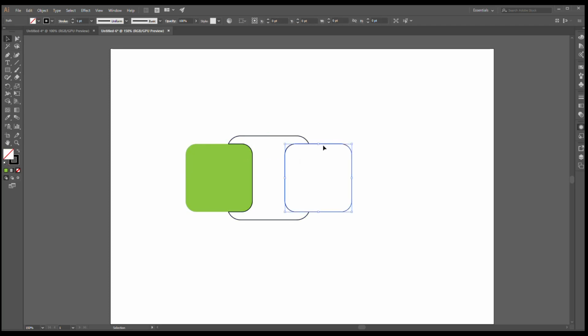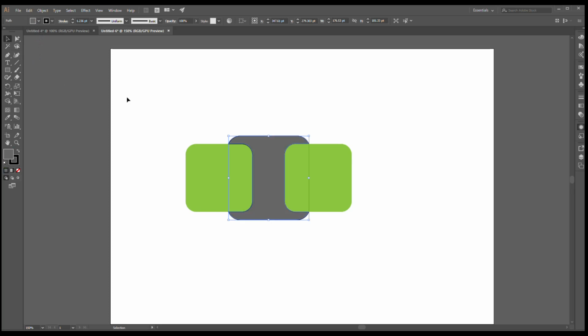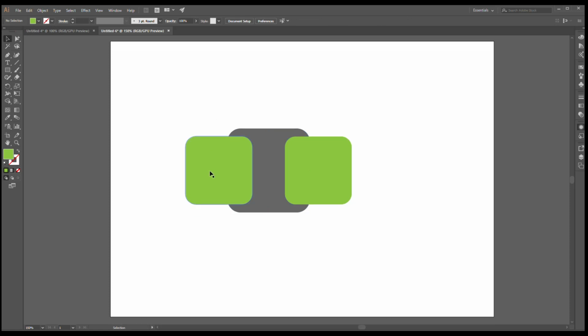So just click the object and go to this tool. Click here, just pick here. I need to fill here also. So I will change to another color. Then click here and remove the stroke color. Now I will select both by holding Shift. Both are selected.